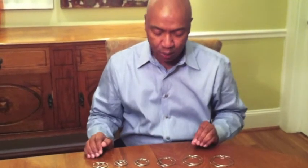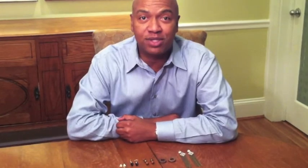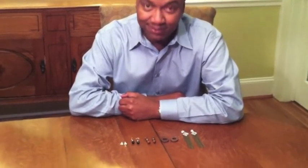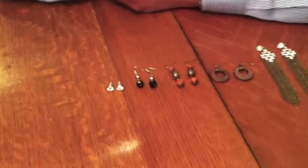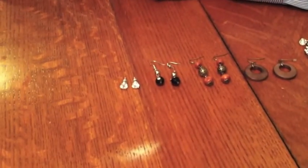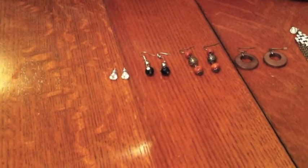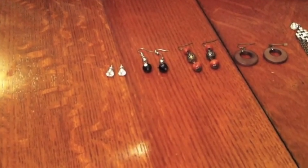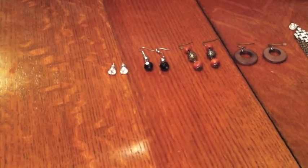The key is to find a hoop that works for you, for your personality, and for the activity that you're about to do. As we continue building your earring collection, diamond studs are a perfect earring to wear with everything — they go from work to evening, and you can even wear them when you're out and about on the weekends.